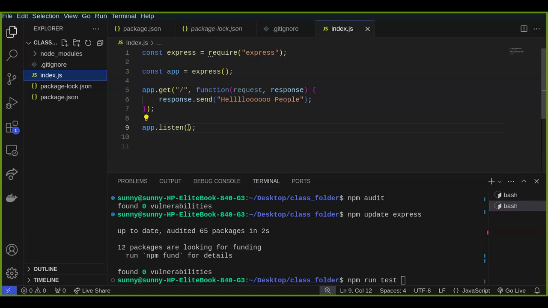Okay, so now any server you want to create offline is always going to have a default address of 127.0.0.1.